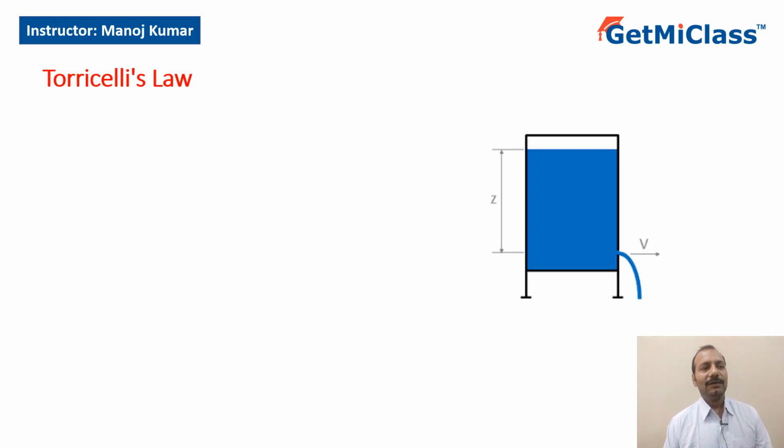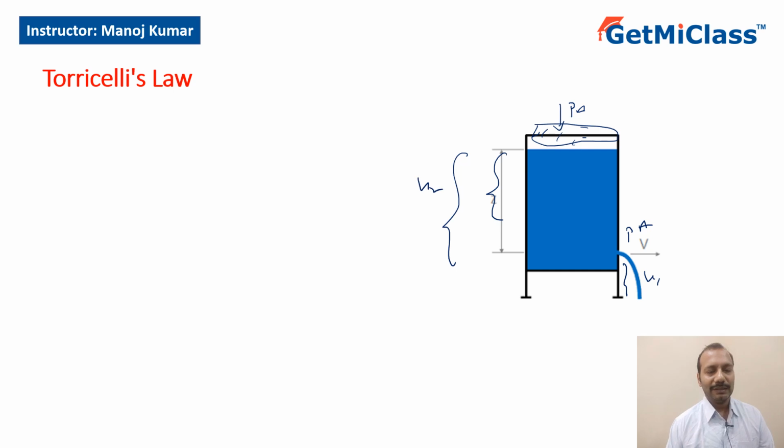Now one of the applications of Bernoulli's theorem is Torricelli's law. Now what does Torricelli's law state? So let's apply Bernoulli's theorem for this particular setup. Of course here it is shown as closed, but if this should be open, then this part will have atmospheric pressure, this also will have atmospheric pressure. Now let's say the difference in heights, I'll take this height as h1, this total height as h2. So the difference in height delta h can be written as h1 minus h2. And let's say the velocity at this part is v2 and the velocity at this part is v1.